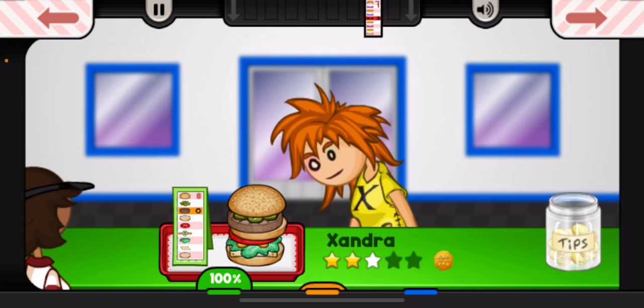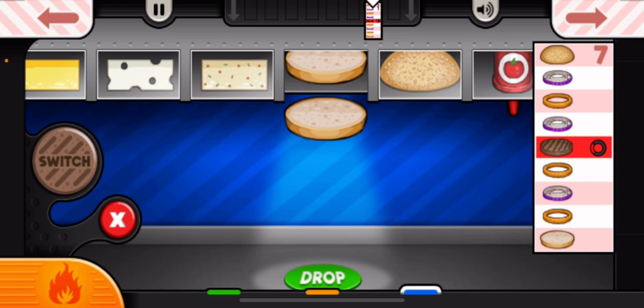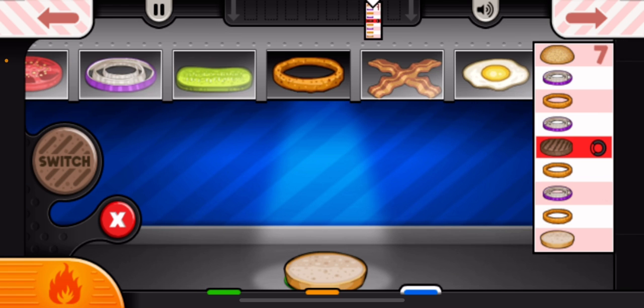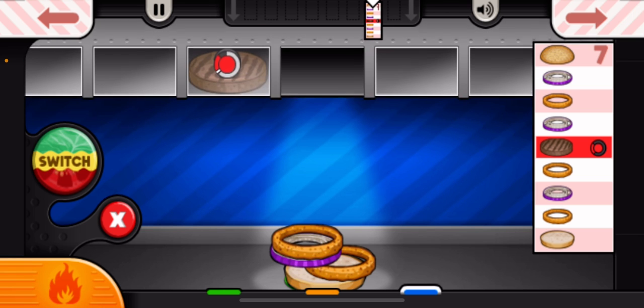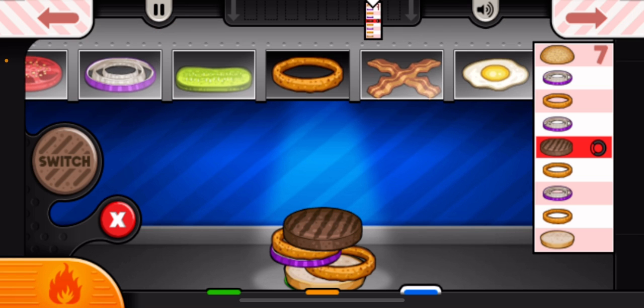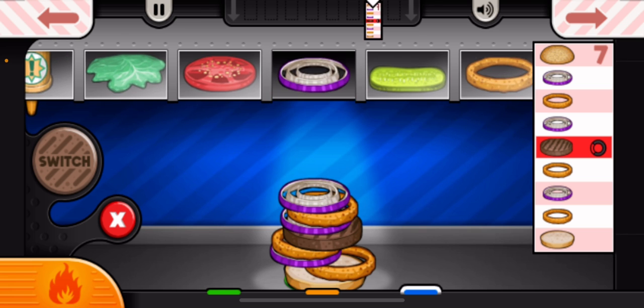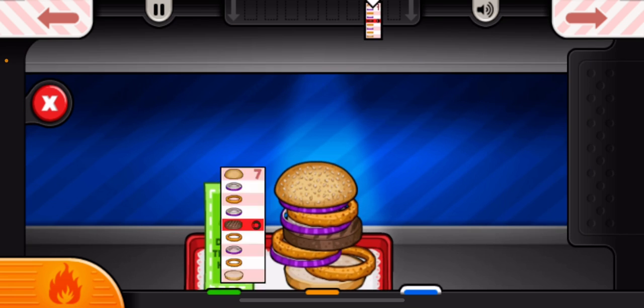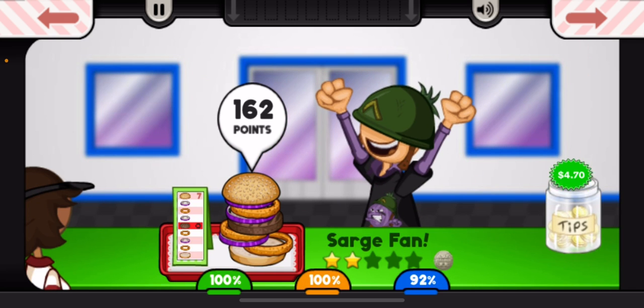I just mindlessly started making Xandra's burger. I didn't even realize that I was making her burger. I was just mindlessly reading a ticket. Yeah, this is gonna be bad building, whatever. Yeah, 92. That building was bad.